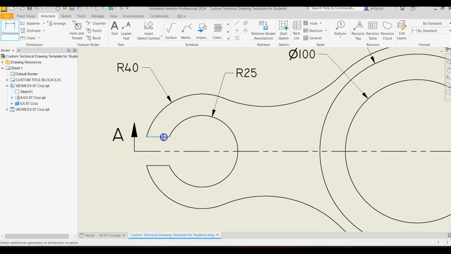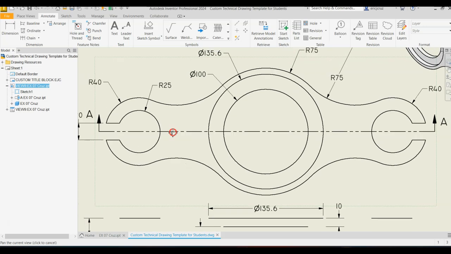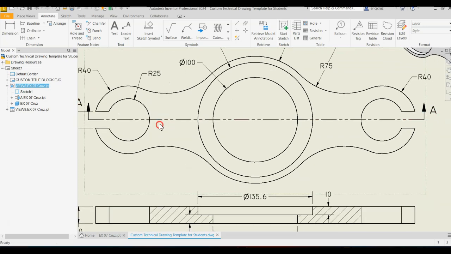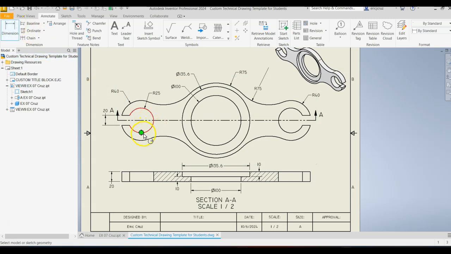And then this distance right here, between here and here. Let's see if I can move this A up. There we go. Oh, we need the distance dimensions between this and this. That should be 150. And there you have it.